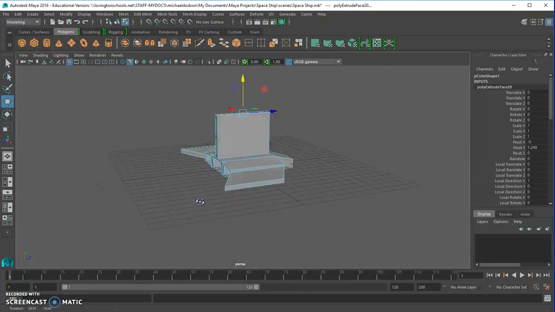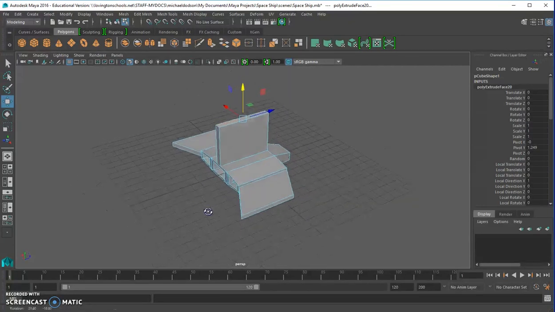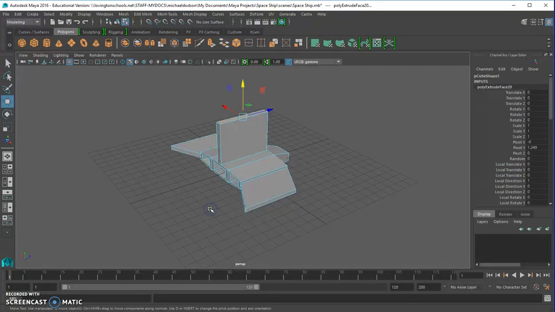Let me use my tumble mode so I can take a look at it from a slightly different angle. It needs to kind of slope back. So let's go to the Move tool. I'm going to grab this blue arrow here. And I'm just going to slide it back just a little bit.